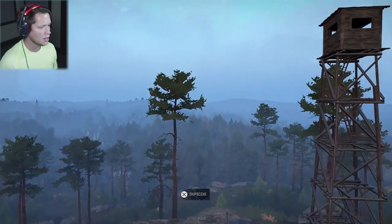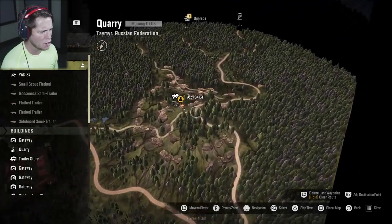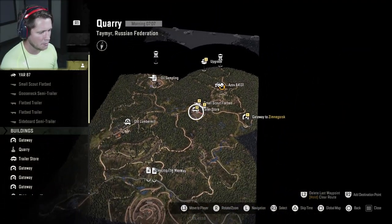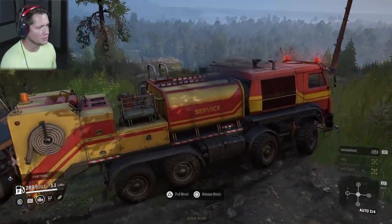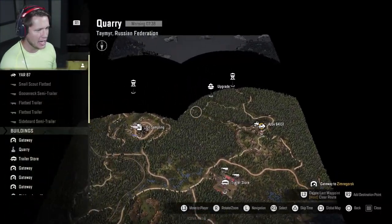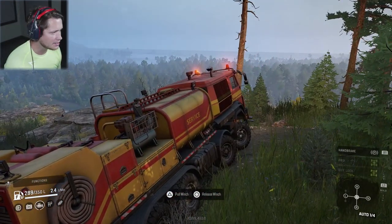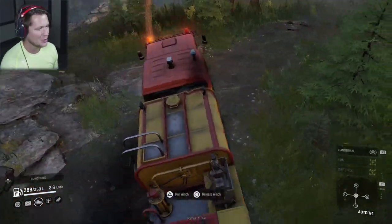Let's go ahead and launch the observation, get a nice little cutscene. Look at that, dude. We can go out here, bang a left, and we're going to be able to start heading that way. Looks like we've got an upgrade over there — nothing behind us. This has been pretty clean so far. Just keep on trucking, little buddies. Look at that view — are you kidding me? You can go all the way out to that water. That's kind of where we're headed next — we've got a couple of towers left. I think I might see one of them right there in the distance, just to the right of the tree. That's so cool. What a game. This thing is massive.